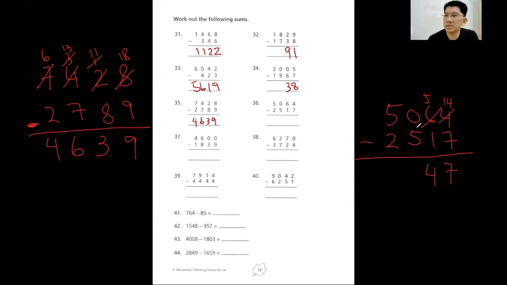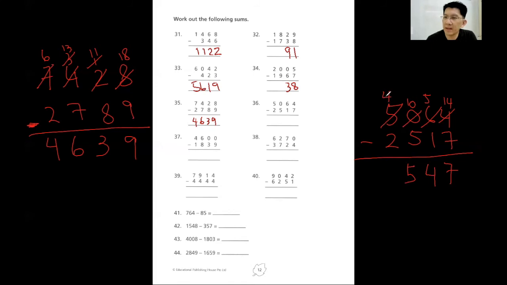Now the next group is 0 minus 5. Small number minus big number. No, we can't do that. Sorry. We have to borrow from number 5. So if you take 1 from 5, that leaves 4 here. And give 10 to this group. Borrowing 1 means getting 10 here. 10 plus 0, 10. Now, 10 minus 5 is 5.